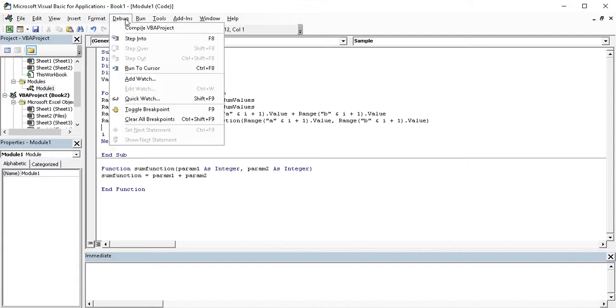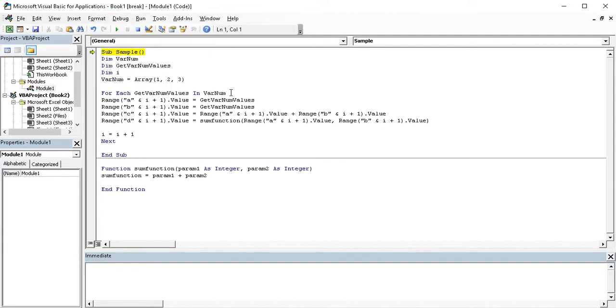Now let me run it in debug mode. F8, again F8, F8, F8, F8. Now if you see here, the value is 1, the value is 1 here. 1, 1, so this will be 2. The same value, SomeFunction. Now this will go to here. The param1 value is 1, param2 value is 1, because the a value is 1, 1, 2. So you click here 1, 1, 2, end function, this is 2.